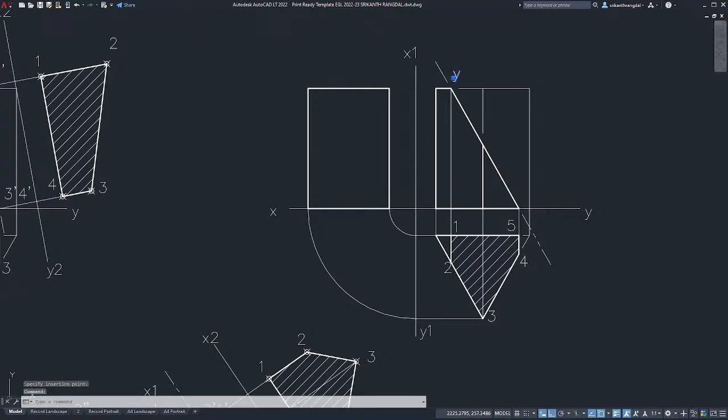Yep, so 2 dash here, dash here, 4 dash. So 1 and 5. So the 1 will be the top, 5 will be the bottom. So 1 dash.